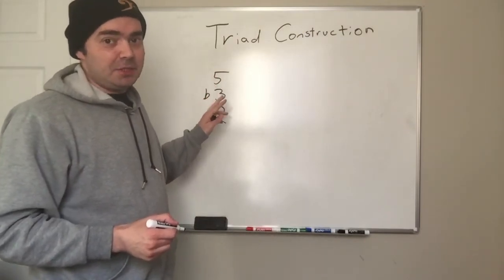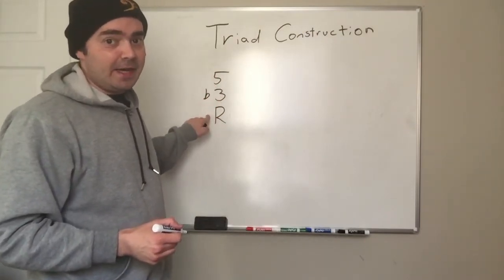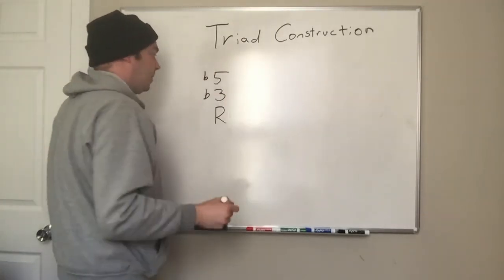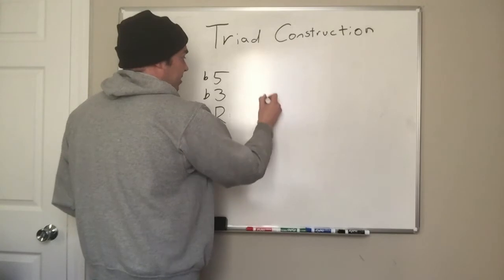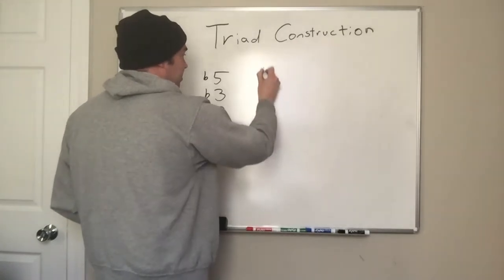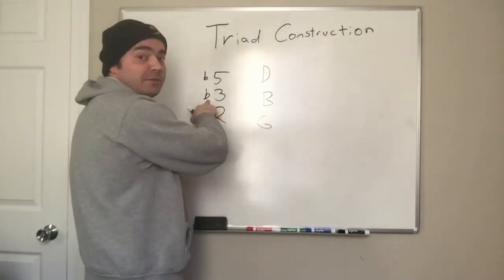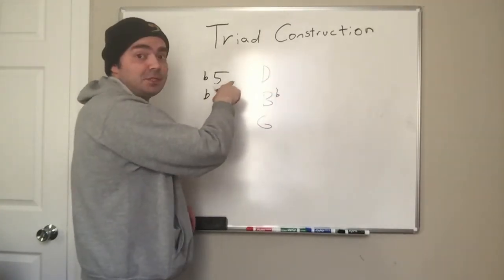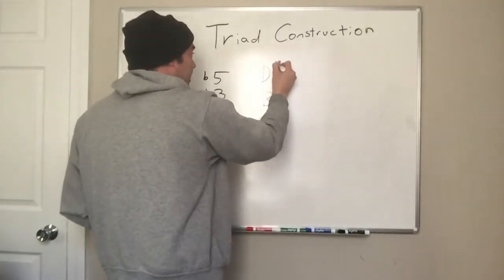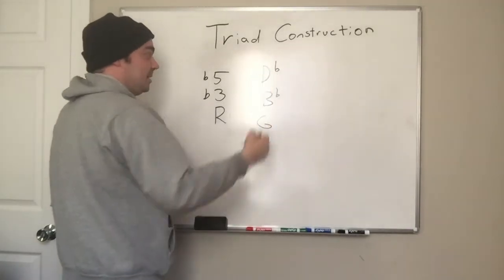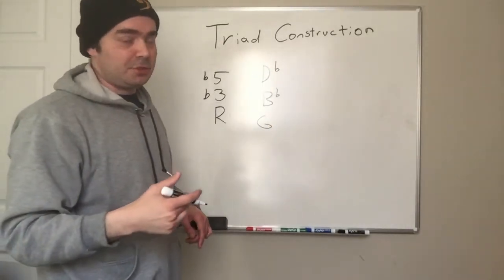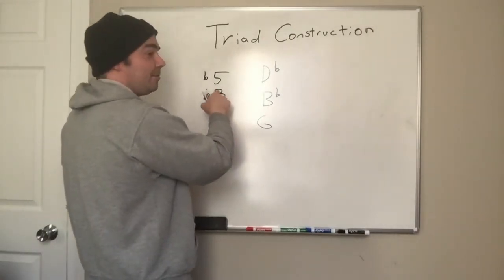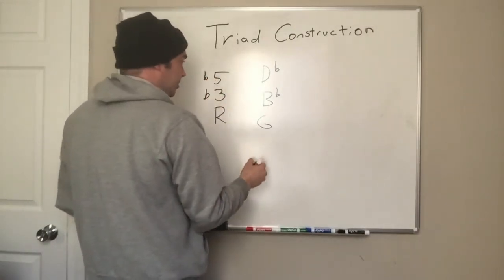And now to get a diminished triad, we take a minor triad and flat the 5th. So if we have our G major triad, make it minor, we flat the 3rd. So that's G, B flat, D, and then to make it diminished, we flat the D, making that a D flat: G, B flat, D flat. That is our diminished triad. Okay, so root, flat 3, and flat 5 for the diminished.